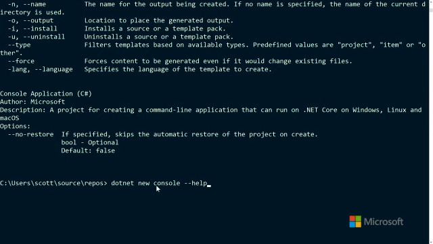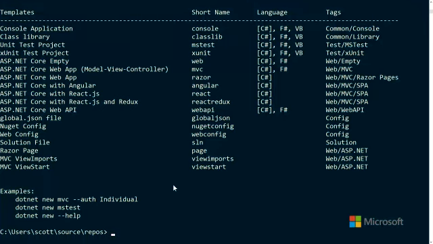That template might have a lot of complicated options and switches of its own. So dotnet --help is top level, dotnet new --help is help for new, and then if I put --help for a specific template name, I'm going to get the help for that, which is pretty cool. I've literally found that out during this recording. See, I'm going to learn from you, and you're going to learn from me. We're going to have a great time.